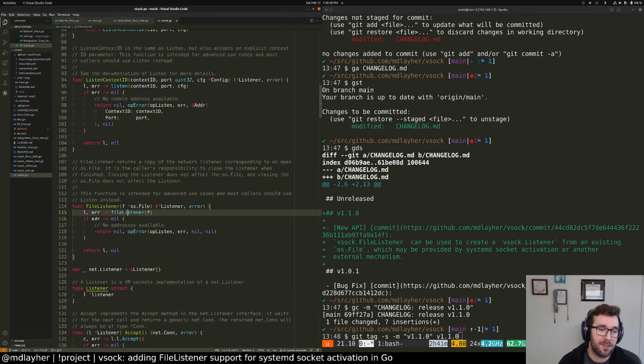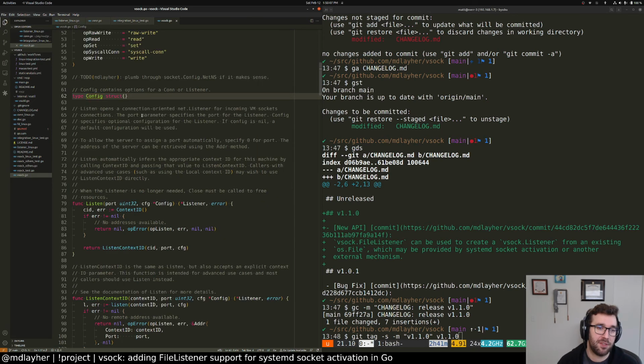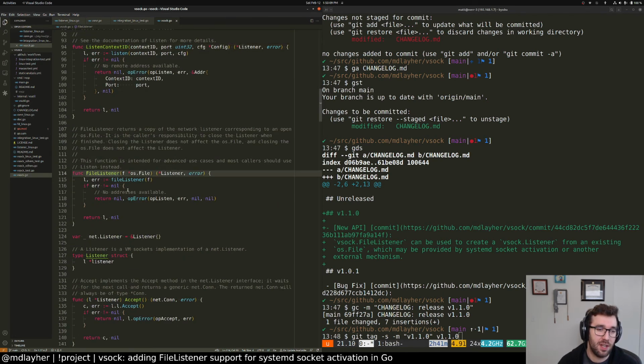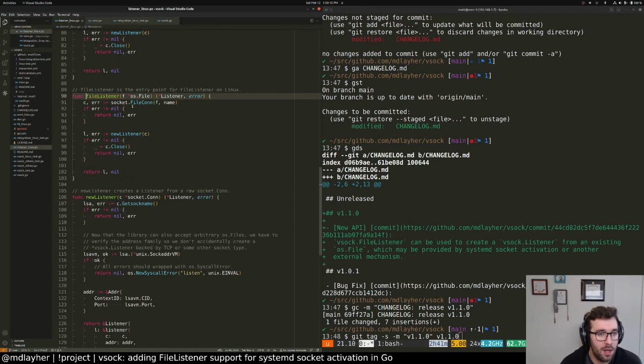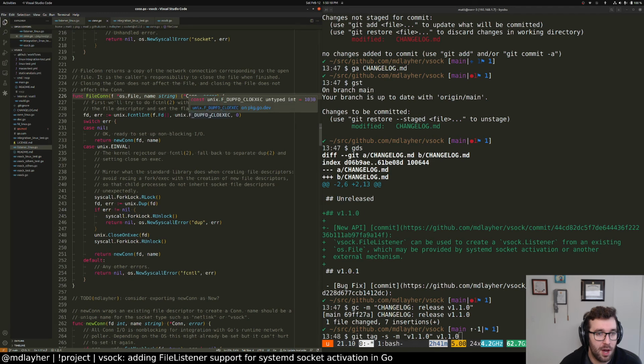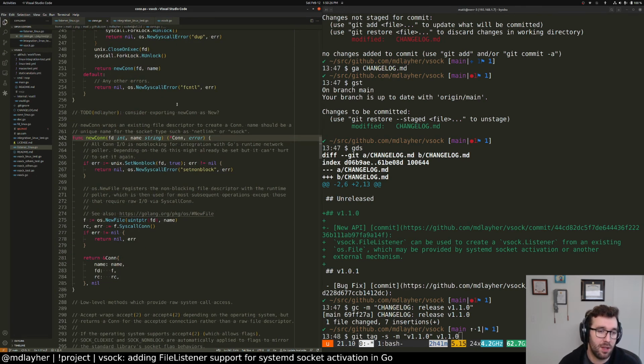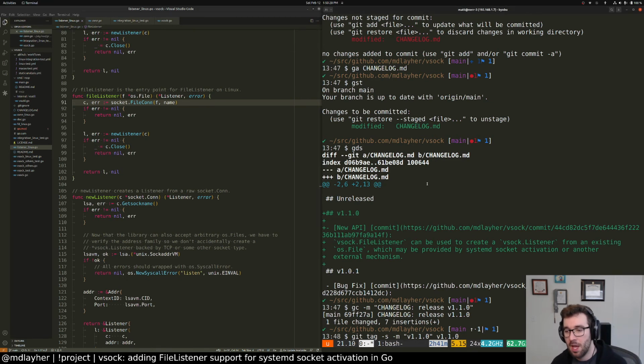And if I end up eating my words and have to make a FileListener config, then that sucks. But I can't think of any reason that it would make sense, because first of all, we still don't have any config knobs. And second of all, I can't think of any reason you would ever need to tweak anything I just mentioned. Every call in this path, close on exec, fall back to manual close on exec and dupe. Yeah, there's nothing in here that can be configured in any other way. But that's a good point. Thank you for raising that. How we add the file to the poller, configuring that. Thank you for raising that point, because that is something I did not consider.